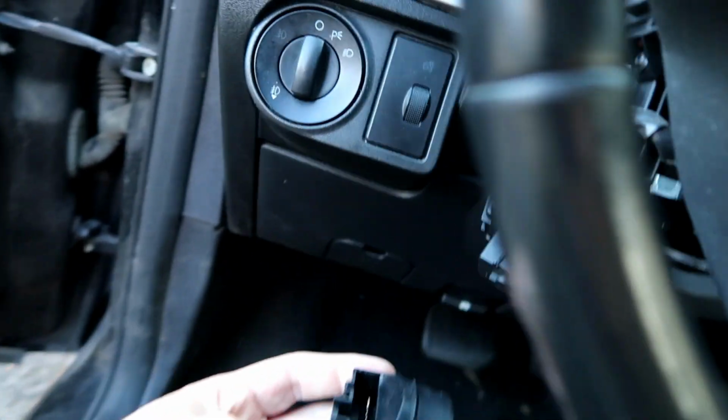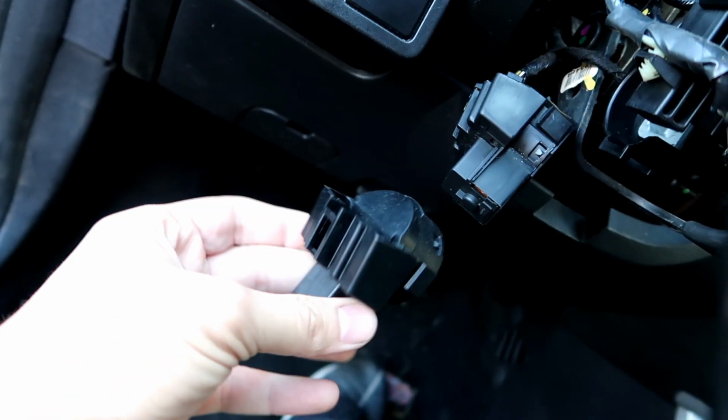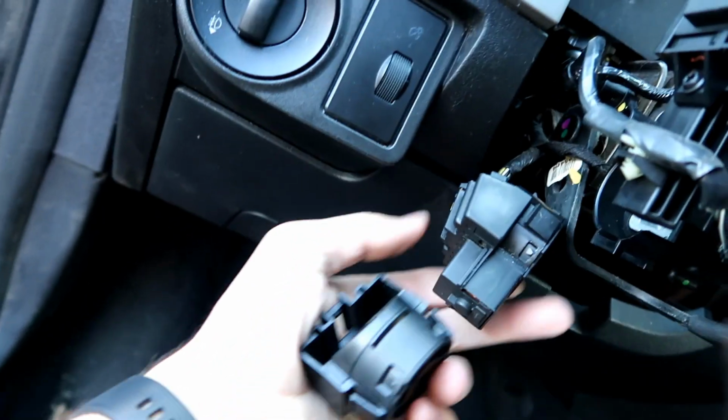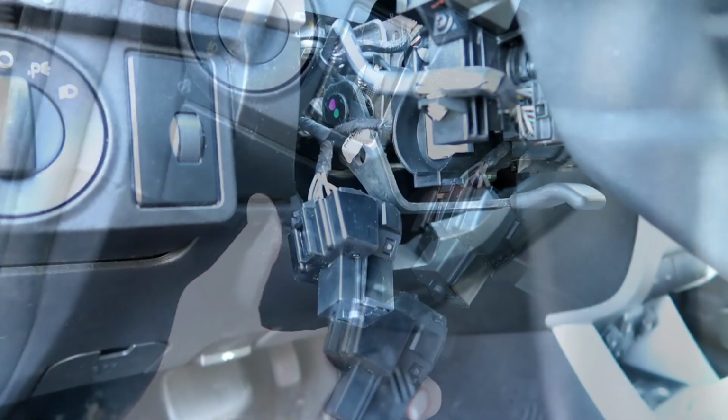Here is the new part. I didn't record the battery because, well, battery is super simple, and I think this video is going to be long either way. So it's just a little clip here that we're going to push down on and then disconnect it and put this new piece in.